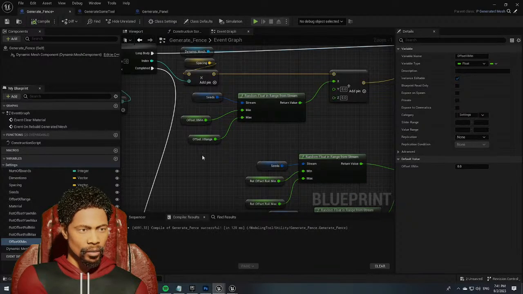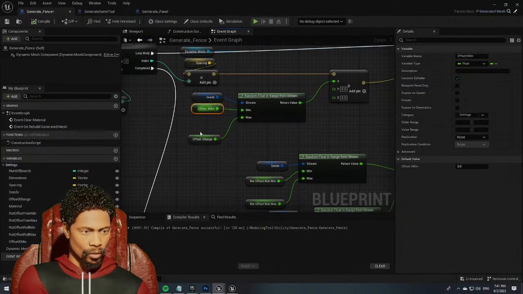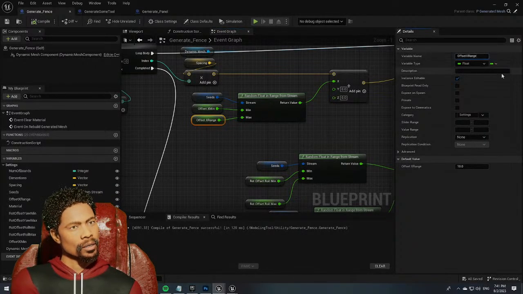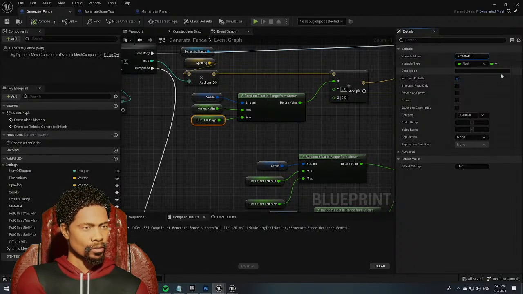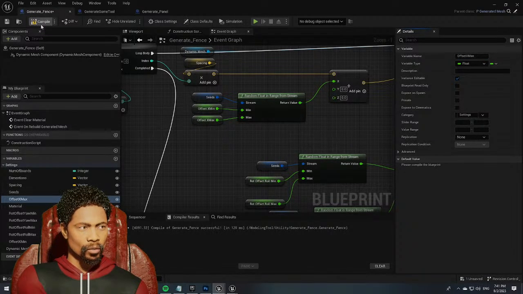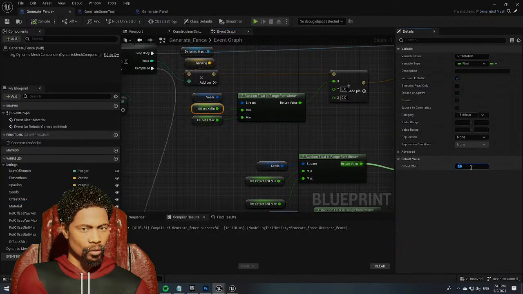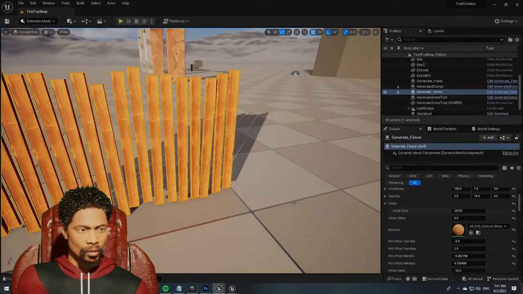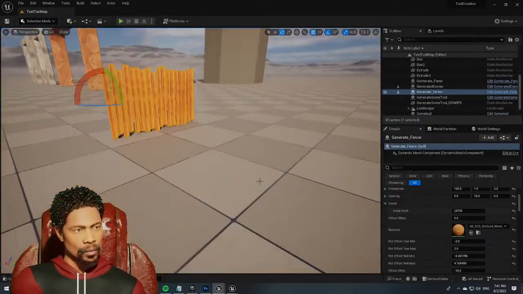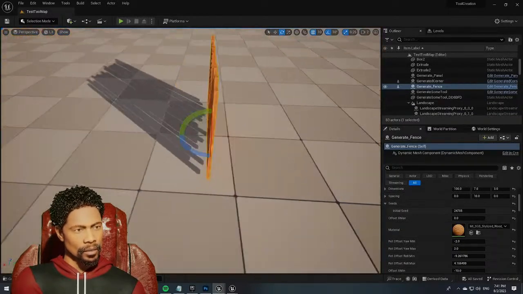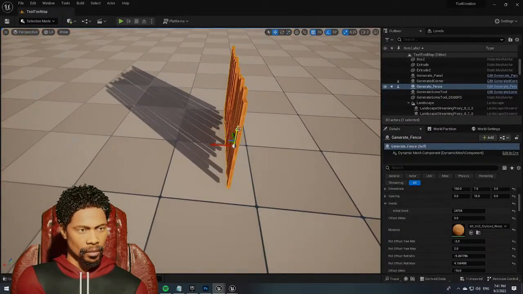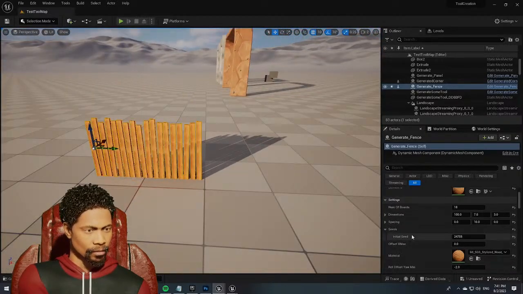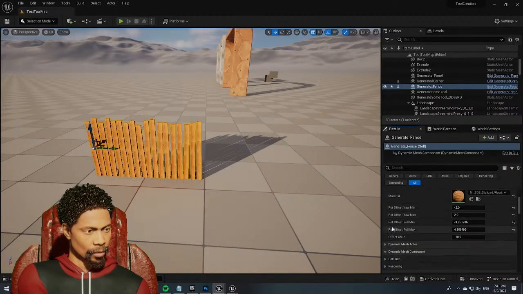Compile. Range, make it max. Okay, that's a lot better. Way better than I imagined.